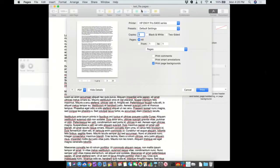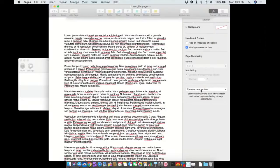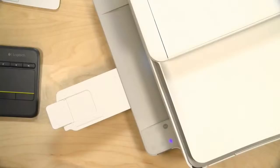And I'm going to queue up camera 3 here so we can get the overhead view. So again, I'm just going to print this out. No double-sided. We're just going to let it rip. Okay, so here we go. Print. And boom, it's going to start cranking. So watch this coming out. It's going to be like night and day. It does take a second for everything to get processed over.